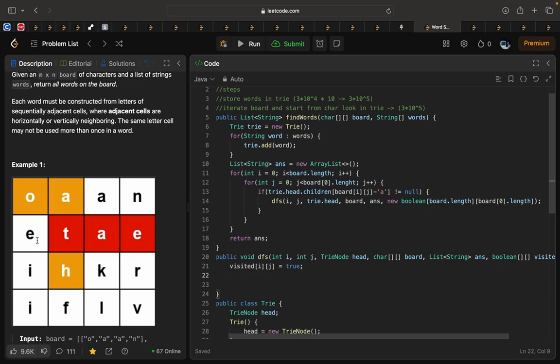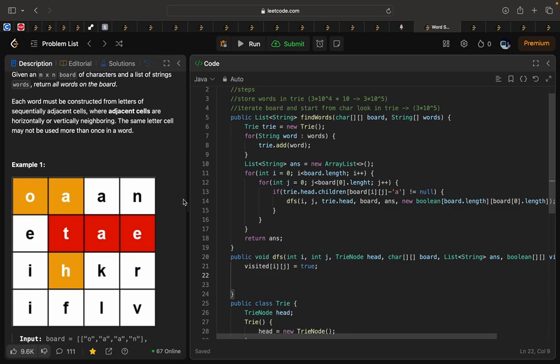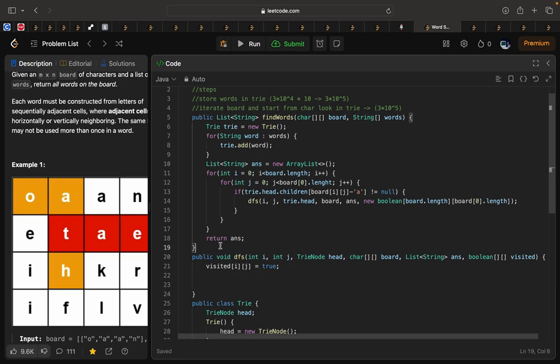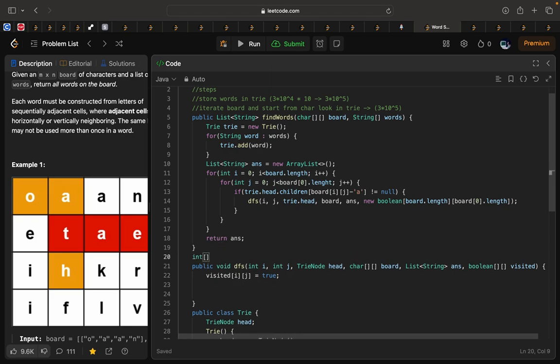Now we need to move in all four directions. To do so, we will create a direction vector, as I have explained in previous videos also. A direction vector helps us move in all four directions, left, right, horizontally, vertically: 0, -1, 0. This is not rocket science.